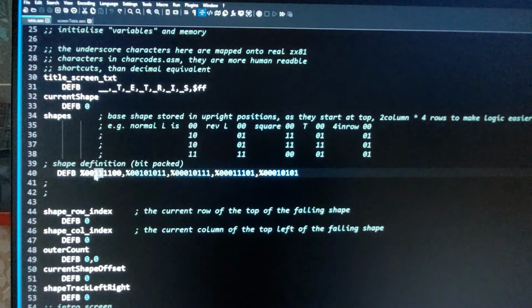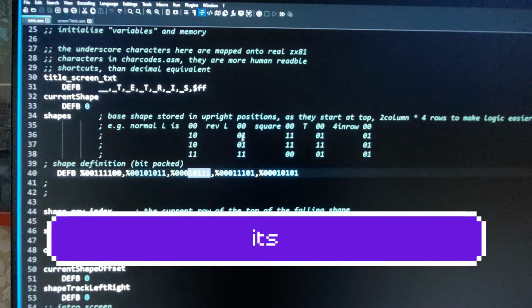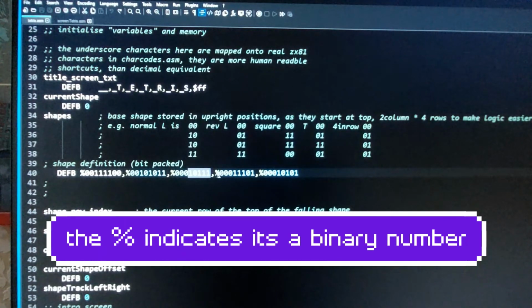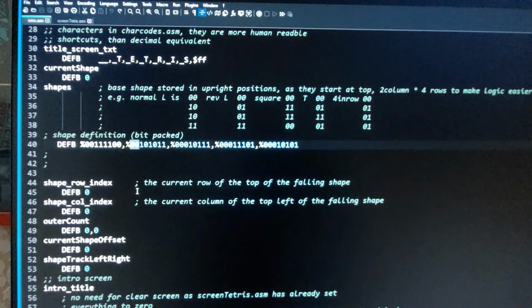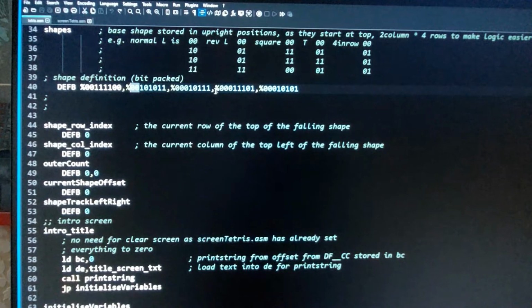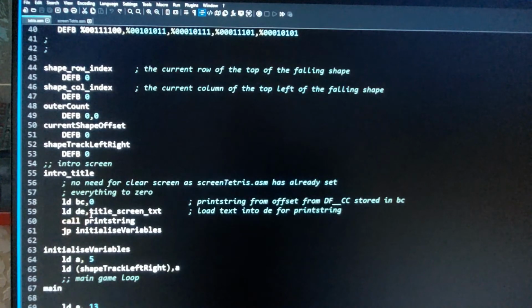this is treated as 2 columns and 4 rows, the way it's drawn on the screen. And if you look at this and compare it to the way that we're interpreting it, that's how they're defined. We've got 2 zeros at the front, as I said just then, and that's actually just to clear the shape as it goes down, so it knows that it's just trying to erase the shape above it as it's being scrolled down. It's just a quicker way of doing that rather than having an extra bit that deletes the shape from above. I might actually change that just because we do probably want this 4 in a row as well. It was part of the original game, so.